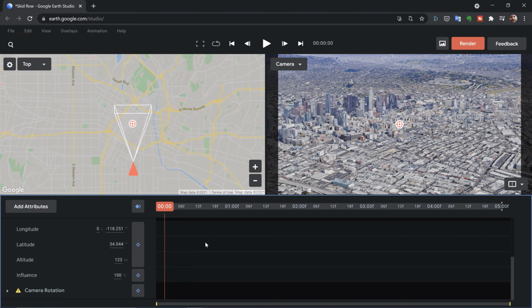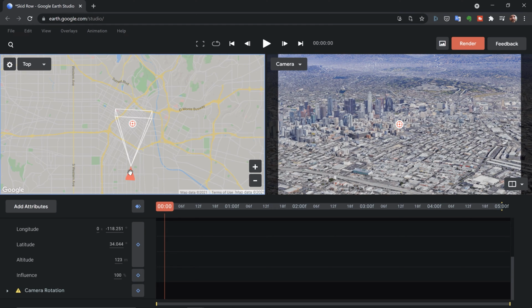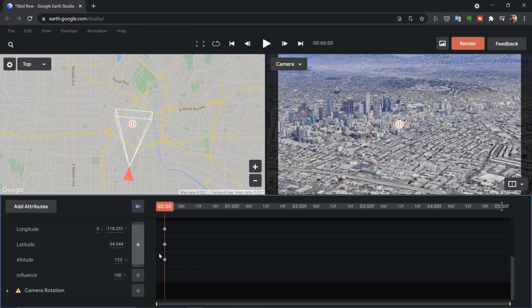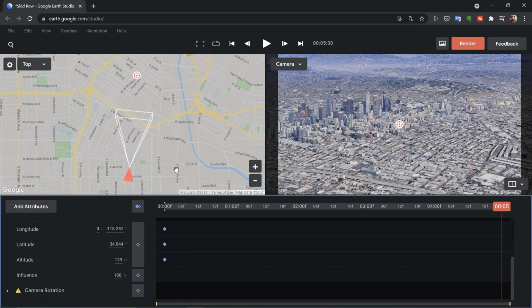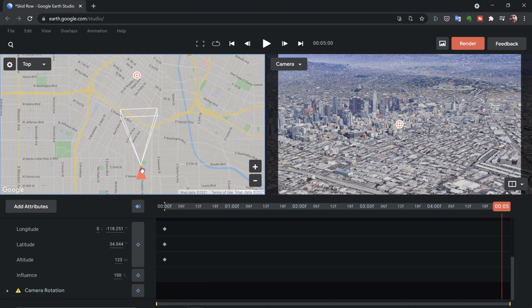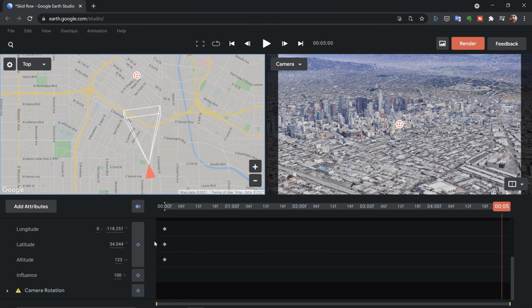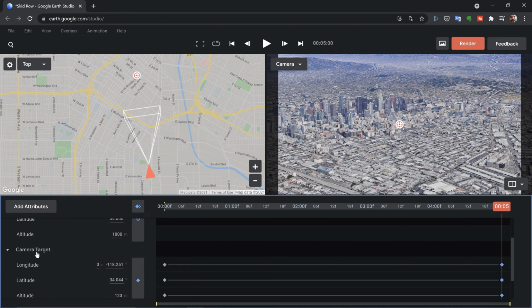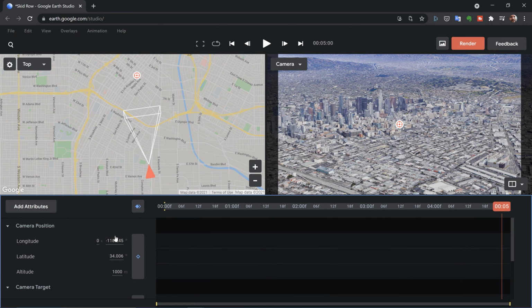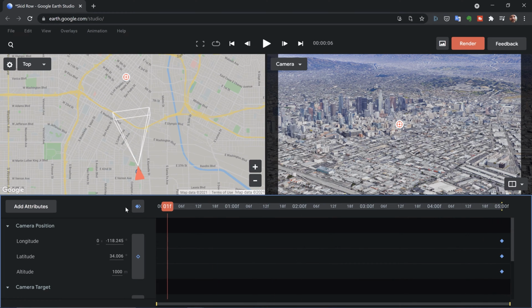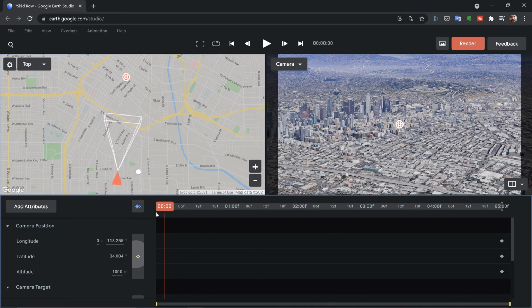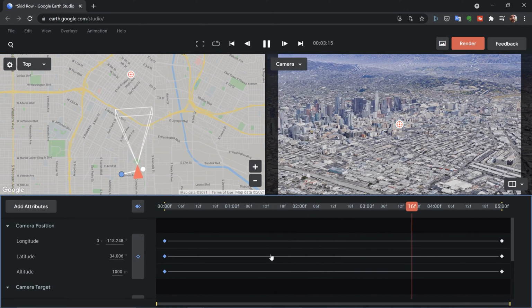All right, for the first step, I'm gonna do this little left to right animation where it's slowly moving from left to right, orbiting around. So we'll start somewhere over here. I'm gonna add a keyframe, and then I'll go to the end at 5 seconds, and I'll just drag the camera somewhere around here, and we'll add another keyframe. And sure enough, what did I tell you? I told you to be aware of not animating camera target, and then I went and did it. So let's go ahead and add this here. Then I'm gonna just animate this camera position, not camera target. Okay, so we've got this slow movement left to right.